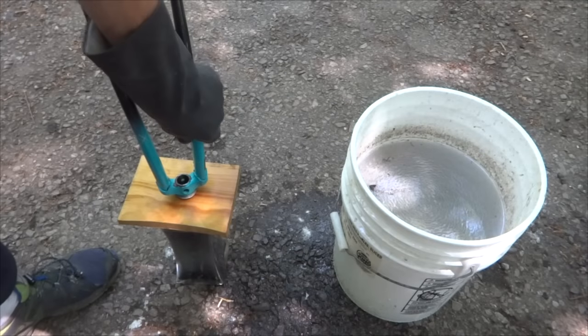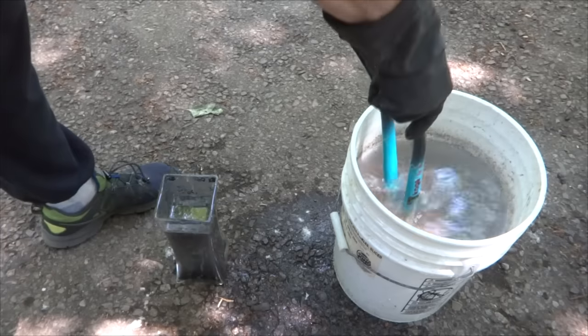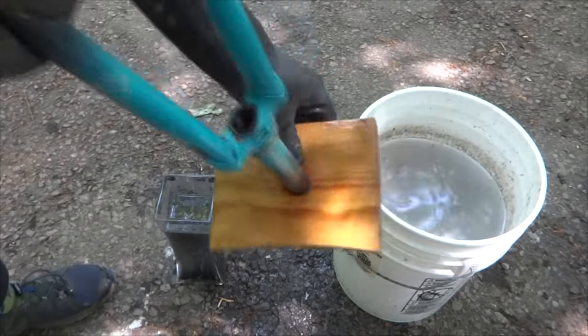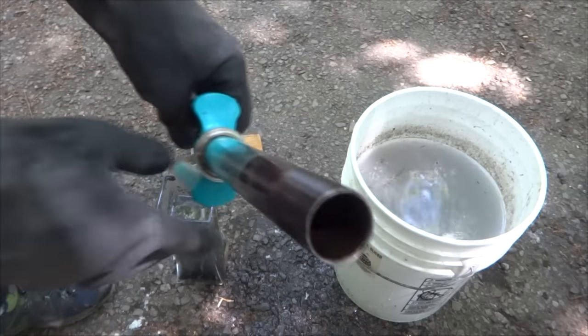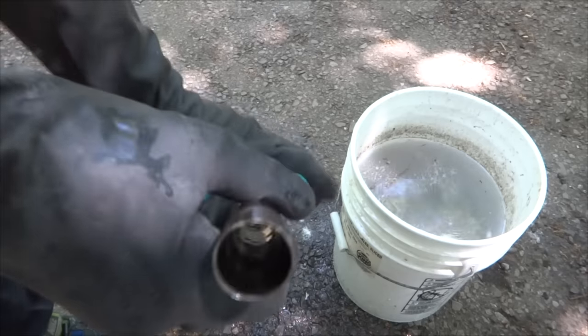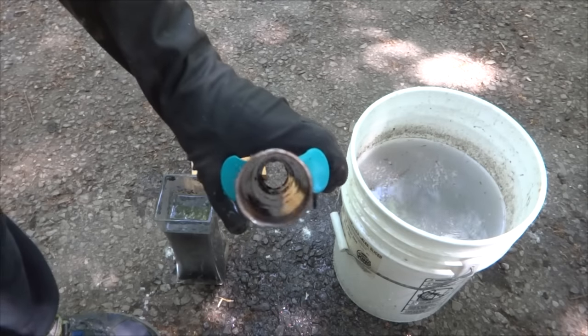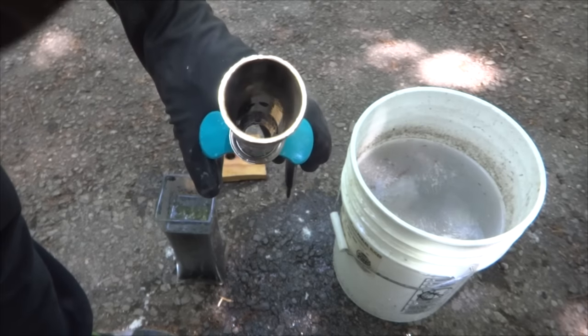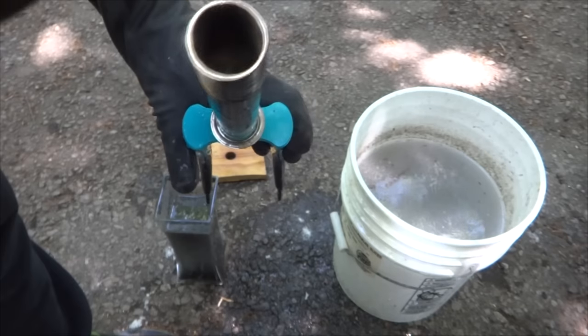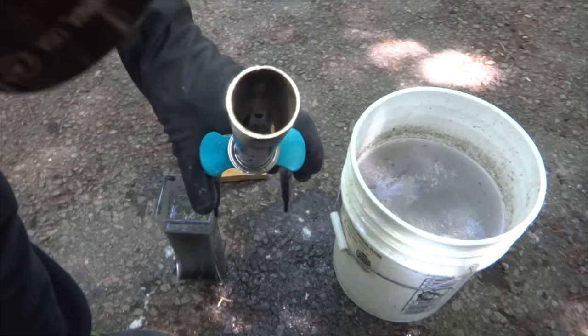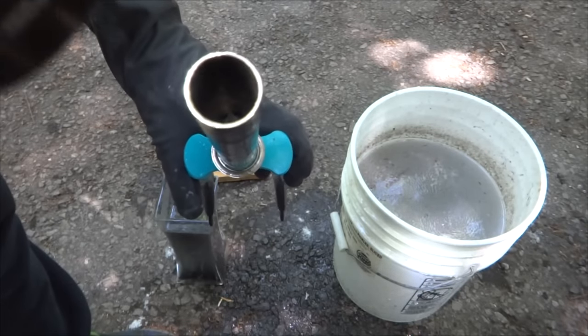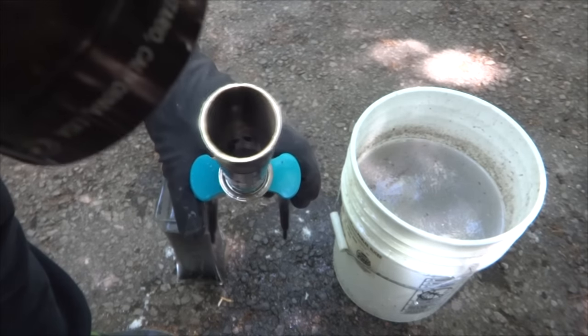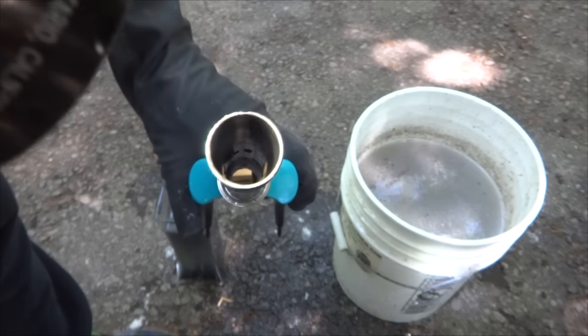Okay, so let's rinse this off and take a look at it. I can see all the aluminum, the remains of the stem, is finally gone out of there. You can look down there, see it's all gone. I have to go through and clean it up a little bit with maybe a scrub brush or something, but it dissolved it out of there. That stem was completely seized to the inside of the steerer - there was no way that this was coming out probably any other way because it was just bonded in there.